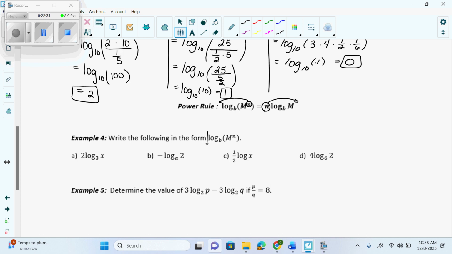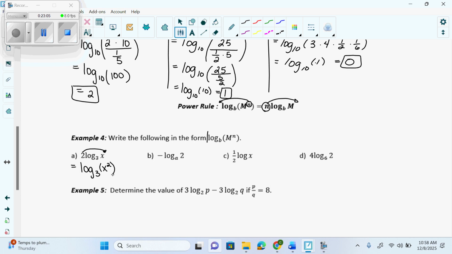What can I do with that 2 based off the power rule? Bring it up to the exponent. You're correct. So this can equal log base 3 of x squared. Now, where would that be helpful? That would be helpful in having a whole lot of logs with the same base, but having numbers in front. I wouldn't be able to put them together as a single log until I took that number in front and raised it up as the exponent and put plus or minus 1s in front.